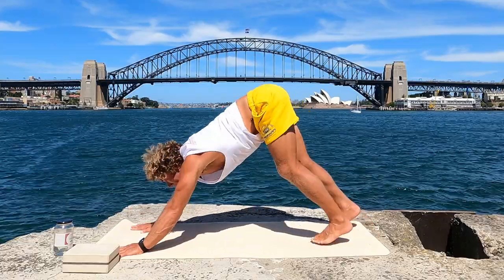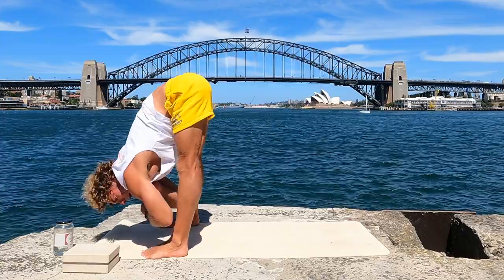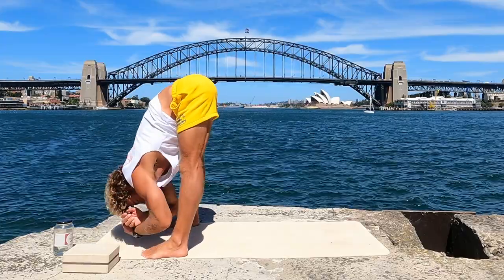All right, from there, step forward to the top of the mat. Feet are wide. That'll make it a bit easier. Float from side to side here.